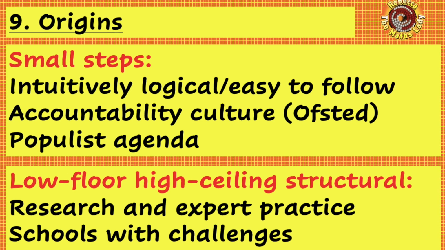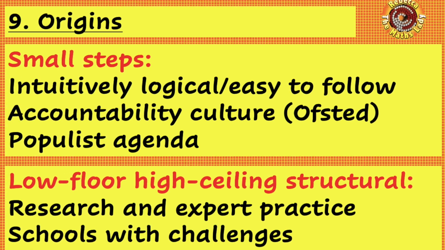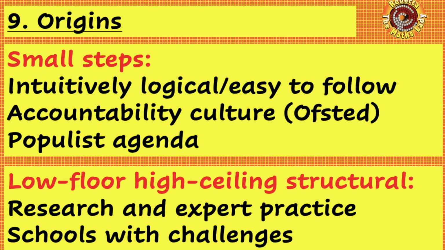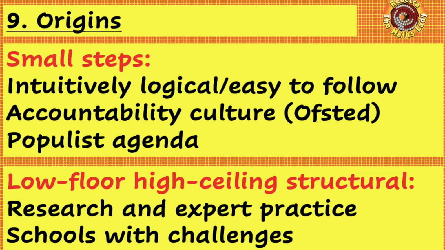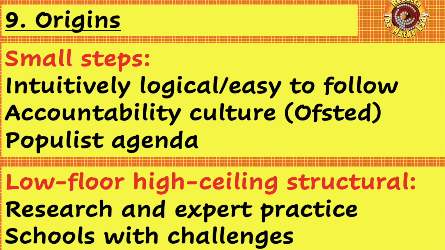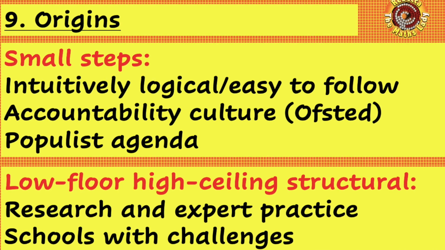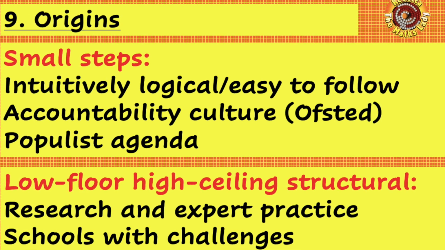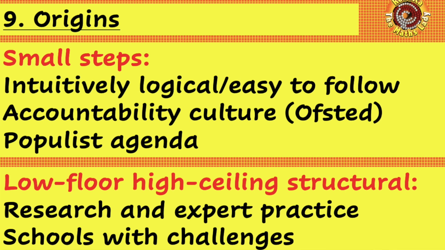And the final point there is that in England and in some other countries, we have a populist agenda in government where they don't want experts because they don't want anyone criticising what they're doing. And if you get rid of the experts, then it's much more difficult to sustain low floor, high ceiling structural teaching because it's usually communicated by experts.